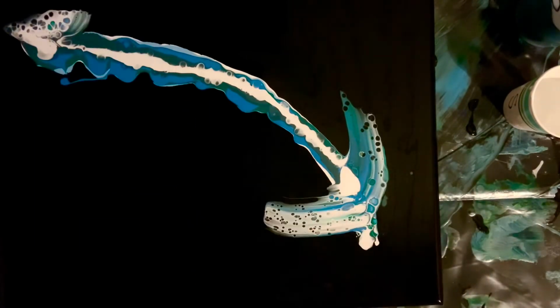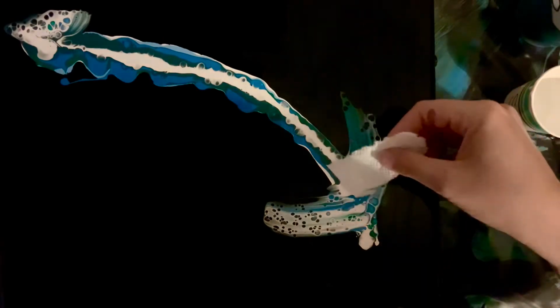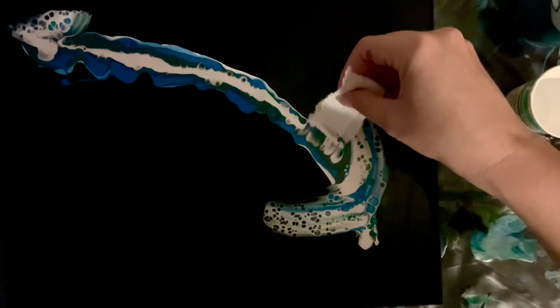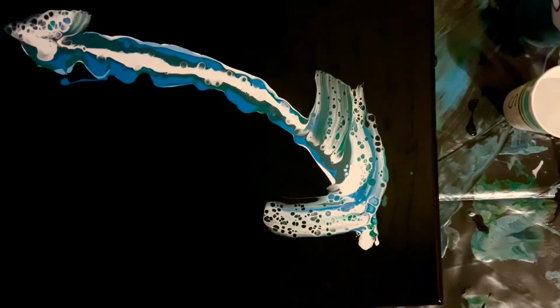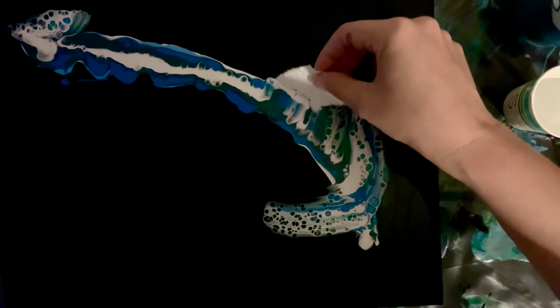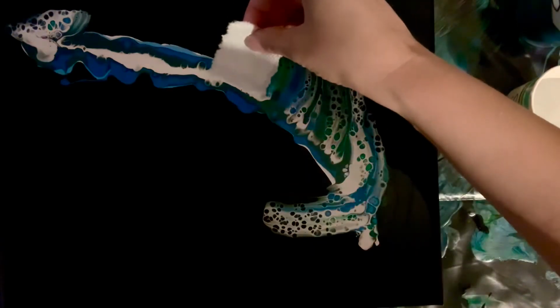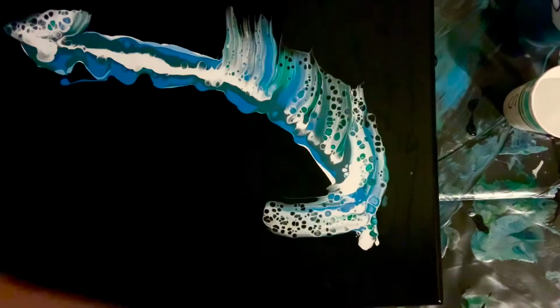It was kind of relaxing, gave me a minute to stop and think what I wanted to do next as I prepared my materials. Really trying to keep that white at the tip of the piece of paper towel so that it stretches over the other colors and adds that cell action that I'm looking for. I'm just working my way up.